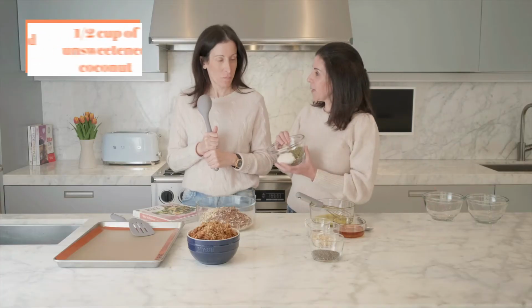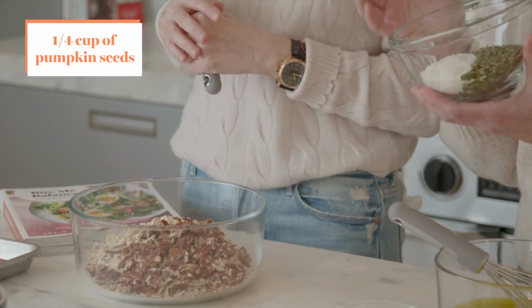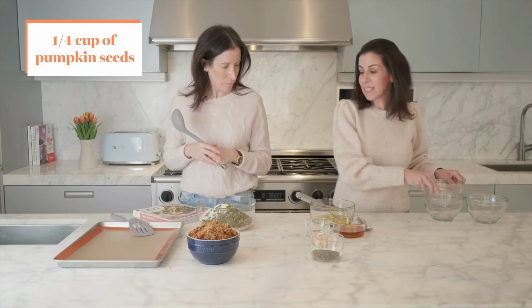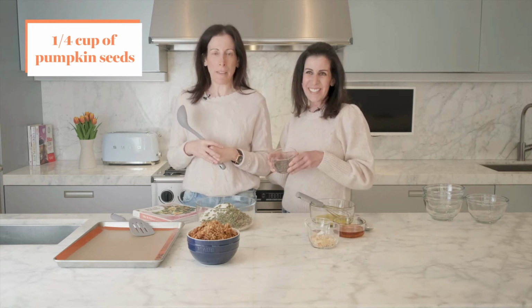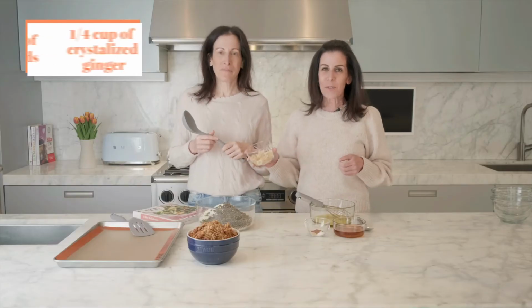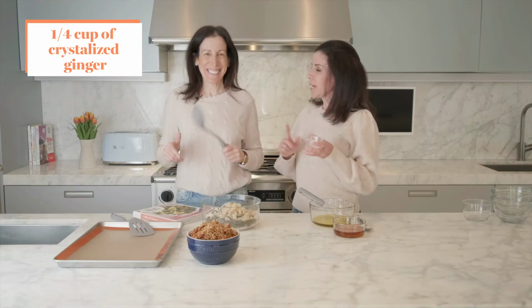We have half a cup of unsweetened coconut and a quarter cup of those protein-packed pumpkin seeds, aka pepitas. And you can see how fast this is, like everything just gets mixed in. It's sort of like no excuse for not making this. We have a quarter cup of chia seeds and a quarter cup of crystallized ginger, which adds a great sweet and spicy bite. It's a great bite. We're gonna add the spices.